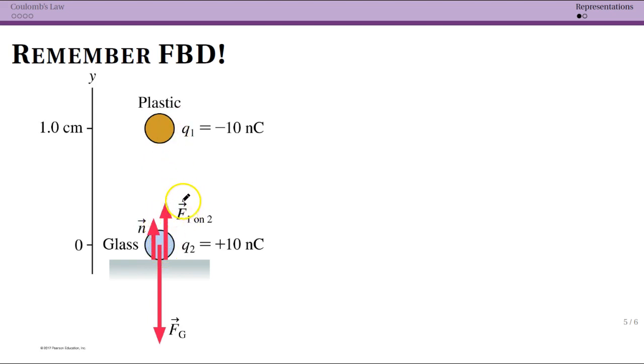Now note that that little arrow is drawn here because the direction is specified. It's up because it's attractive. So if we wanted to draw this as a free body diagram, this is a really good start. But there's one other thing that I would want you to do. One of the things you might think about is a coordinate system, which is actually specified here on the side. But the second thing is to talk about the net force.